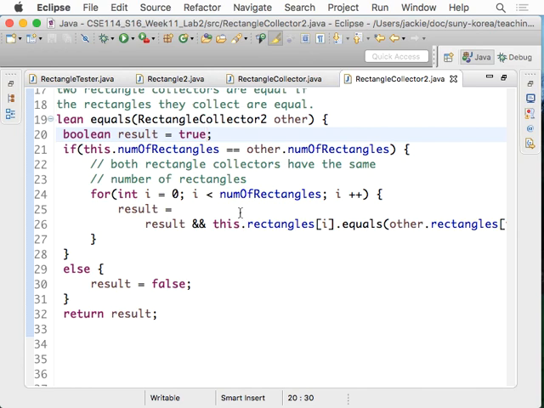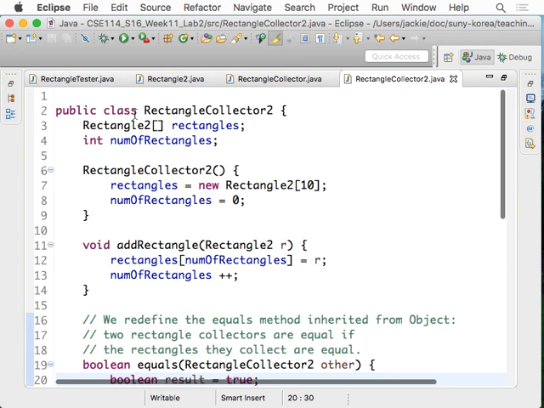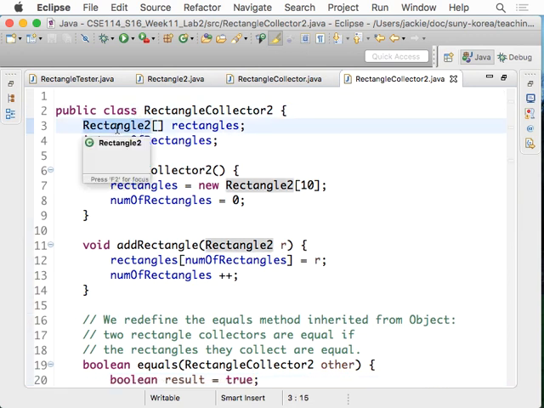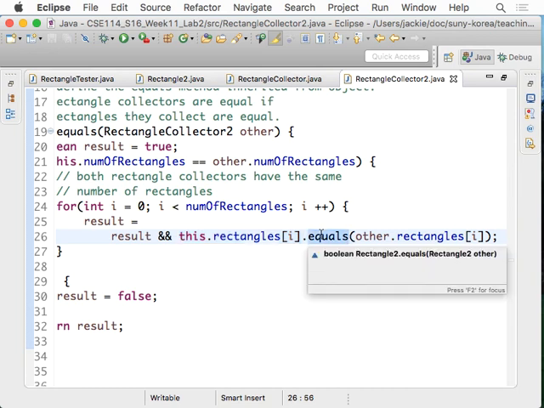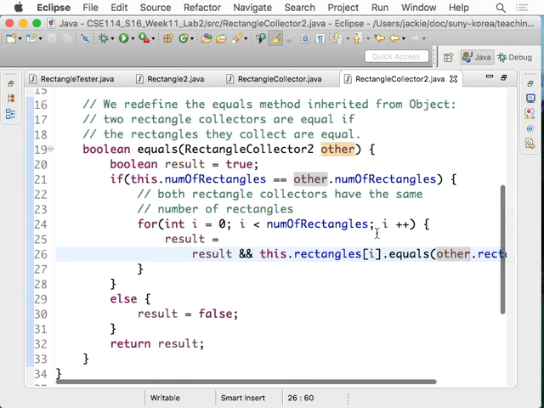Okay, so again, because you can see the rectangle type is actually Rectangle2, this is the class where the equals method has been redefined. So when I say this.rectangles i, that is going to be of type Rectangle2, which has the equals method redefined. Later I'm going to show you that the equals method here is the redefined version that is going to compare areas. And we're done. So this is a version without any early exit. Maybe for the purpose of your midterm, I can show you also the version with early exit. I'll show you that version as well.